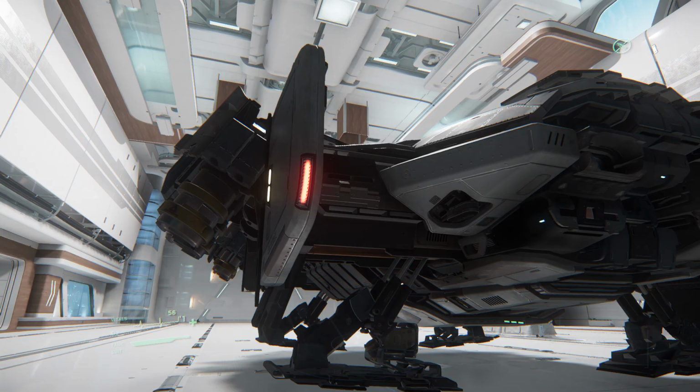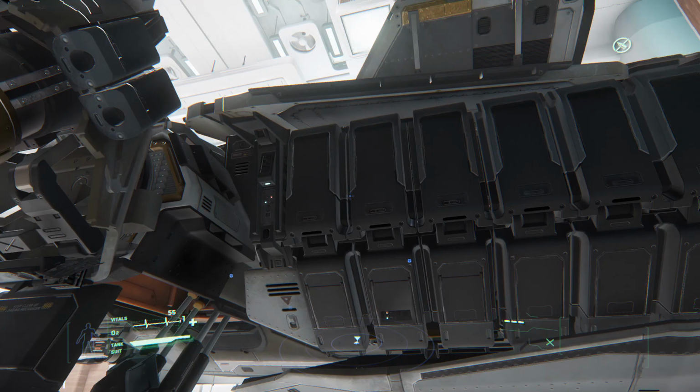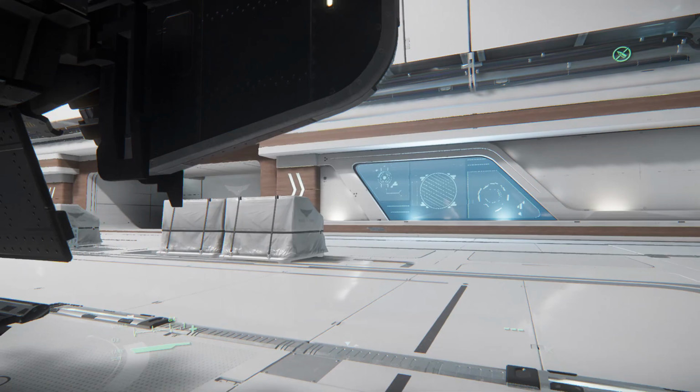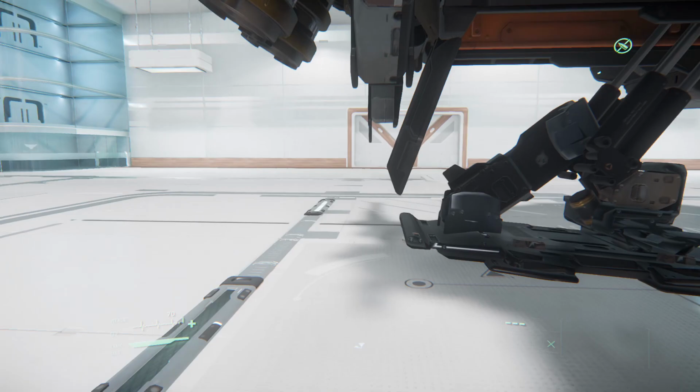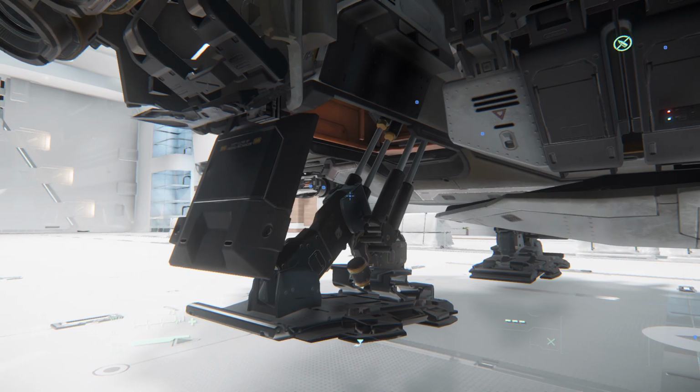Now the door. It actually took me a couple of tries. I saw the pictures originally with the door and it just wasn't quite clear. Because if you look at these ribs here, you go around this side, exactly the same. Obviously there's no door here. It's not obvious the way to get in. And there's no little button on this one, it's just a case of holding down the interact key. There we go, you can see there. Take a look inside in a second.